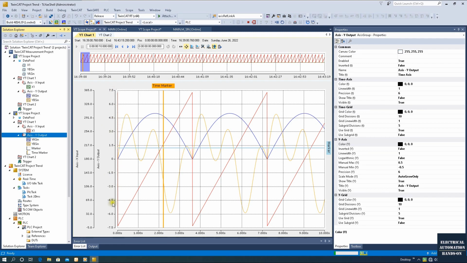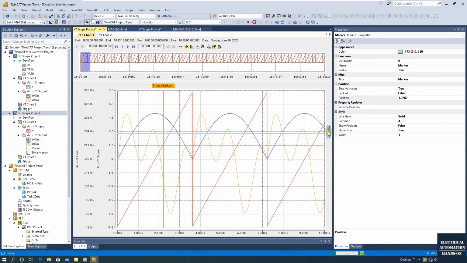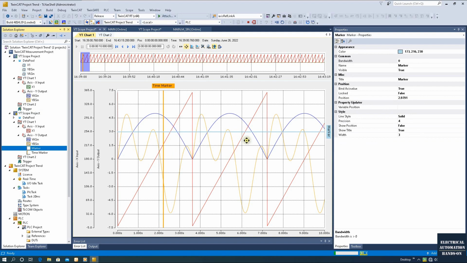So bound to this axis, this is the Y value. For this marker, we select this bind axis, and this is the position value. If I drag this value to 3, we will see the marker is almost at 3, right?